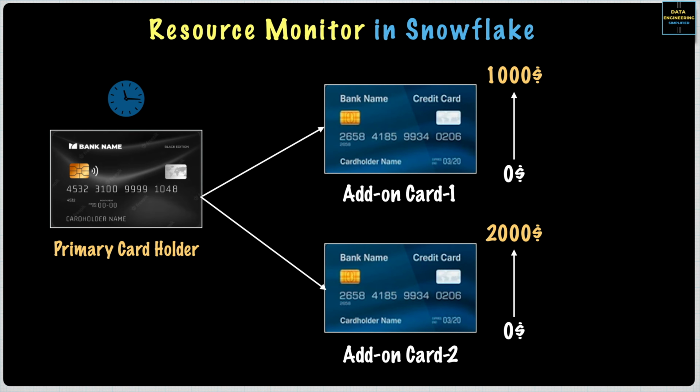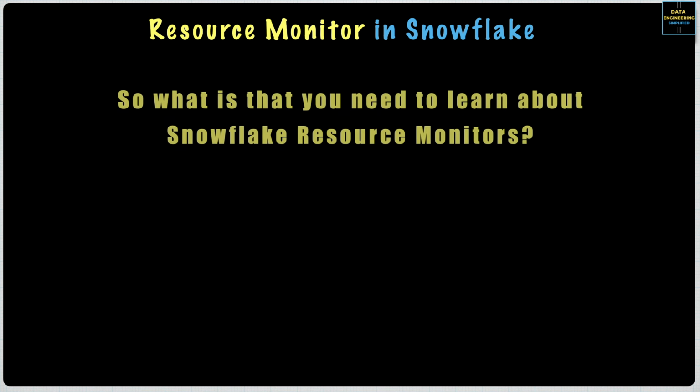Likewise, a resource monitor is a Snowflake object that helps us to control the cost by alerting and suspending our compute, or a virtual warehouse, or a group of virtual warehouses as and when it reaches a different usage threshold. So, what is it that you need to learn about Snowflake resource monitors and the opportunity it throws to the Snowflake platform owner or the data ops and development teams when it comes to virtual warehouse monitoring and account level compute spend? You will be able to answer the following questions confidently once you finish this episode.